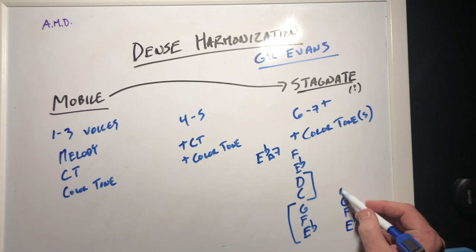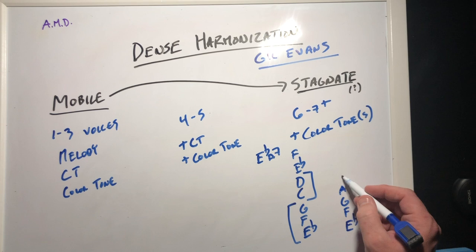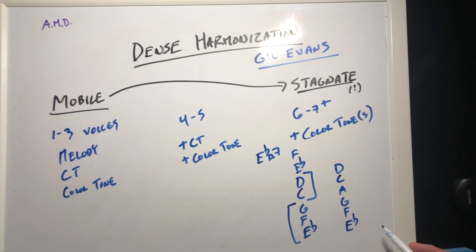Unfortunately, my video cut short there, but what I was trying to allude to before it ended is that you can use altered tones like the sharp 11 or other scale degrees, but it is definitely handled with care. If we go back and look at the works of Jim McNeely and Maria Schneider, you'll see a lot of dense harmonizations that are very effective. A lot of times they have very simple or no harmonic motion underneath them.